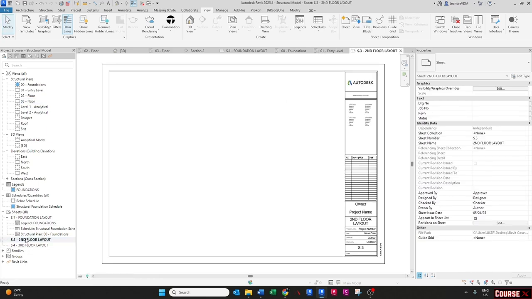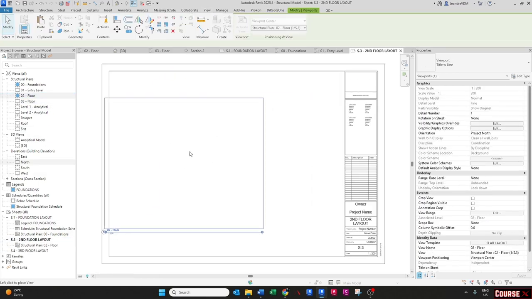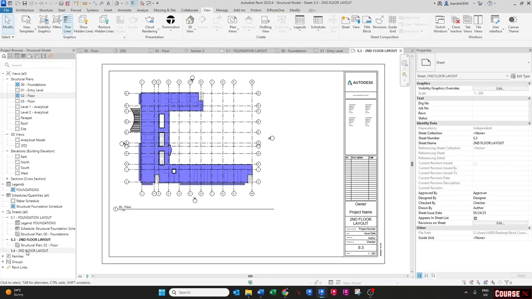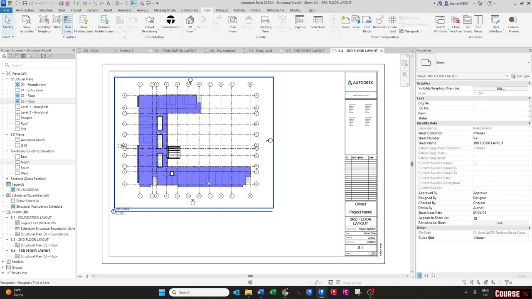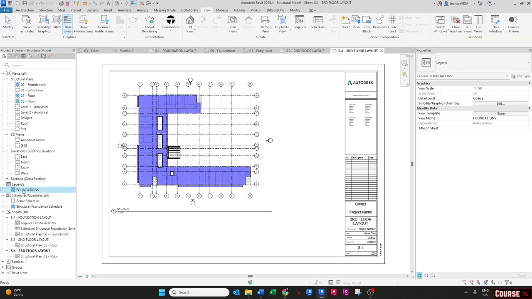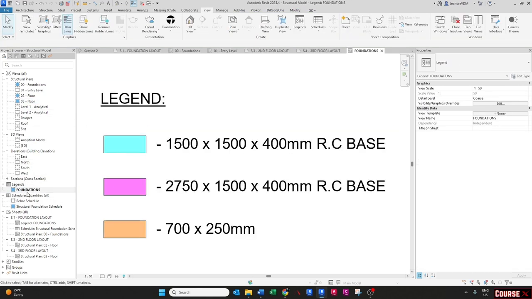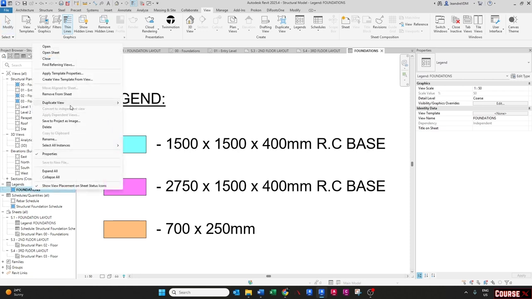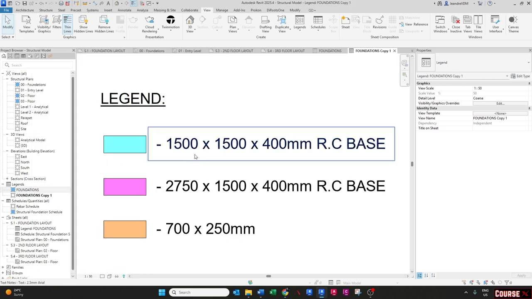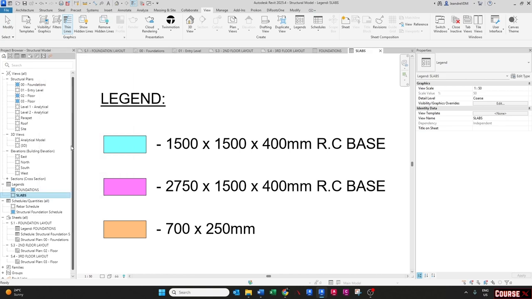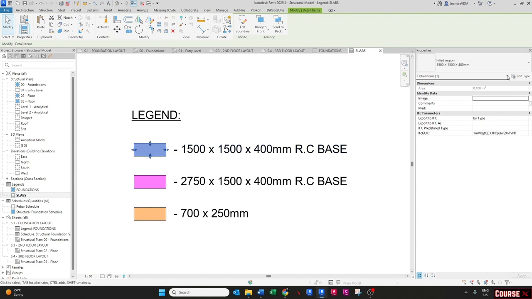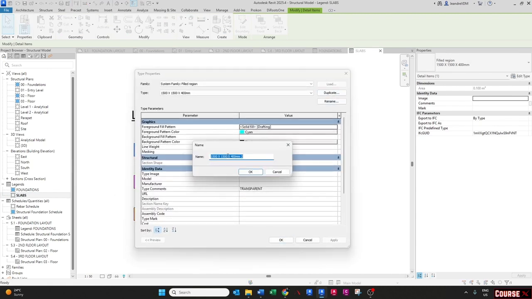So now if you go to the second floor sheet, you can just pull that onto there. And the third floor, same story, just pull it to there. There you go. Now we've already created a foundations legend. We can just duplicate this with detailing, rename that, say slabs, so that we know that one, edit, duplicate, 255 millimeter RC slab.